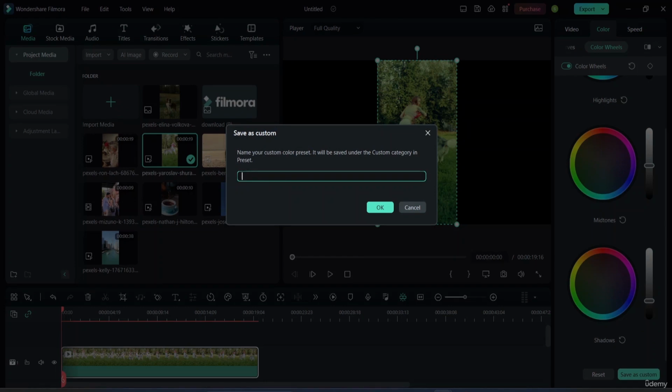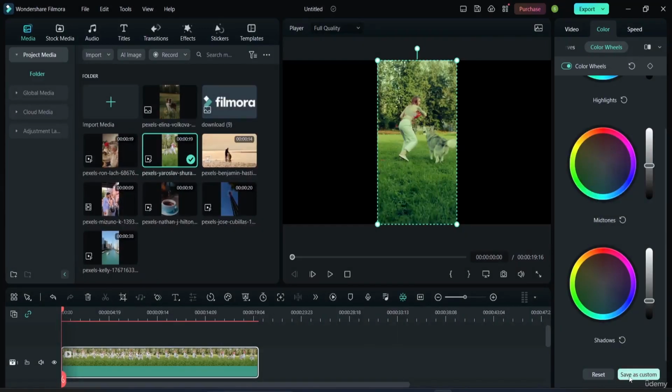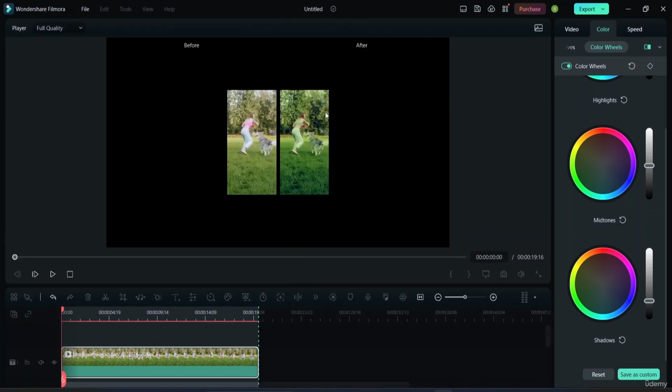Then I will write it as color correction class. So I'll save this preset here in this name. So if I click OK, here you can see I have saved this one. So now this one is done. And now let's get a side-by-side view of the original panel and the edited version. So here you can see this is the edited video and this is the before, like this is the original video which I had. And after doing the color correction here, adjusting everything, here it looks kind of like this.